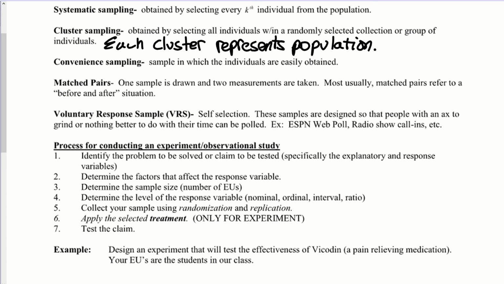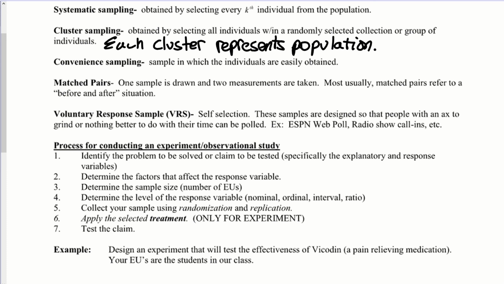So we do a stratified random sample, even though it might introduce some variation, it's going to be a little bit easier to do, right? Same thing with cluster sampling. Matched pairs, and you can read through voluntary response, that's the worst one ever. So on a multiple choice question, the only way that that's going to be the right answer is if the question is, which of the following is the absolute worst way to collect data? Right, that's voluntary response.